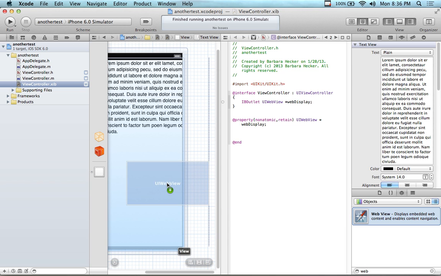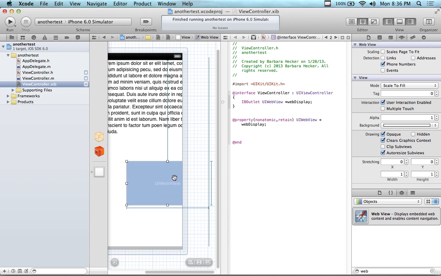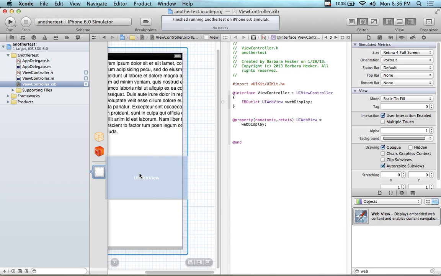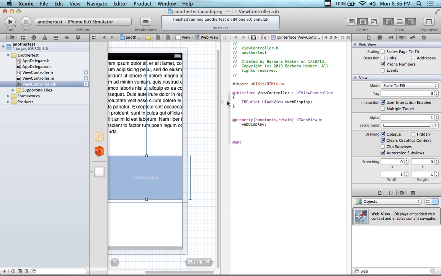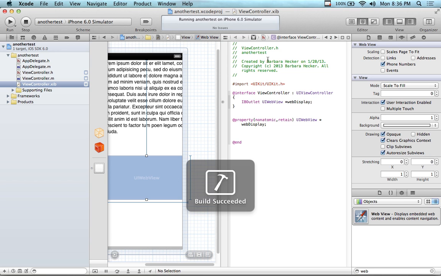Put the web view inside of the text view. And then take the web view. This is going to look weird, by the way. Now I connected it. This is going to look bizarre, actually. It's going to be a web view inside of a text view. It will work, though.